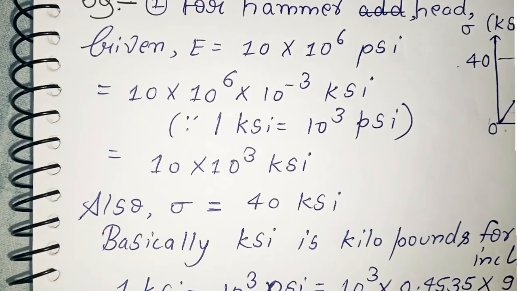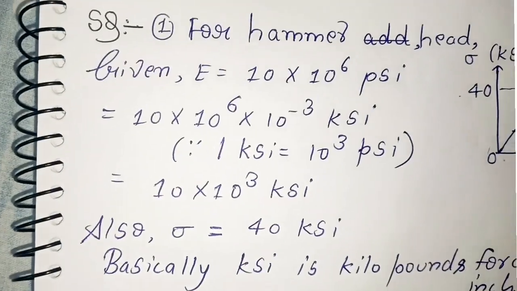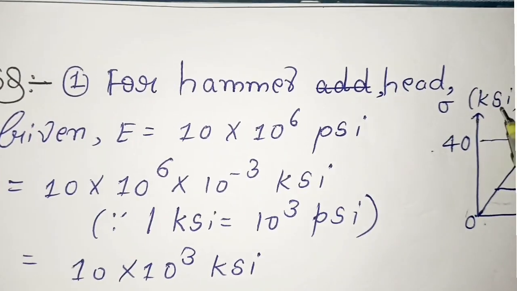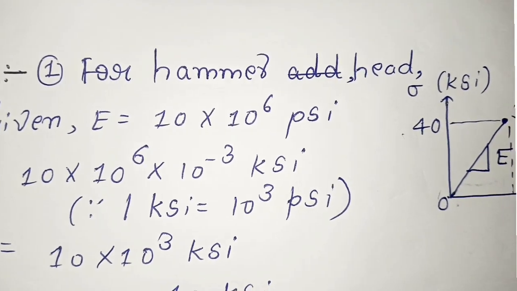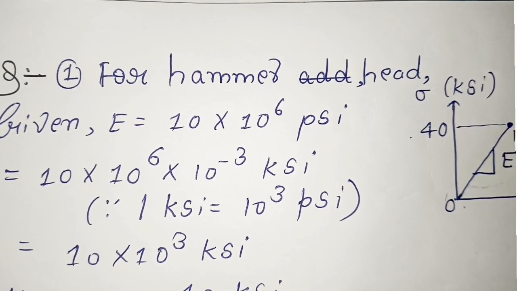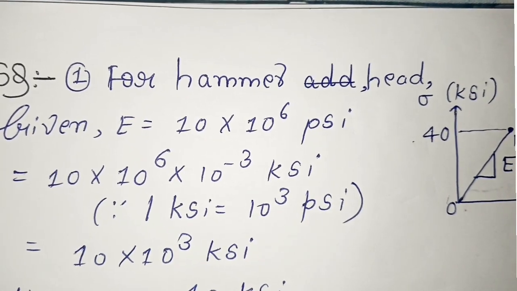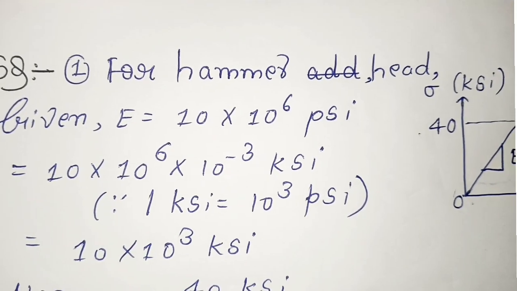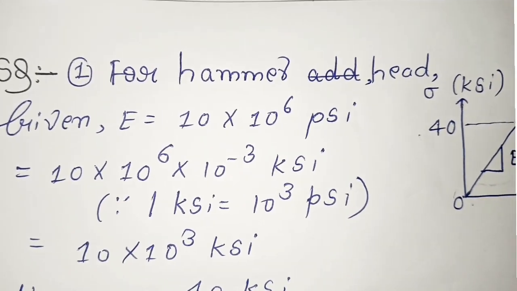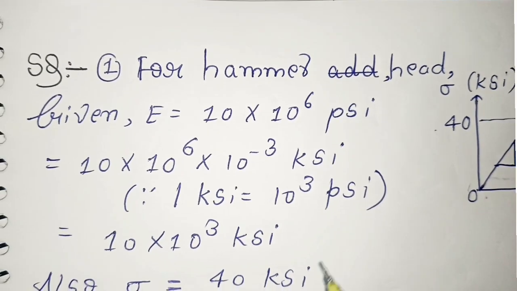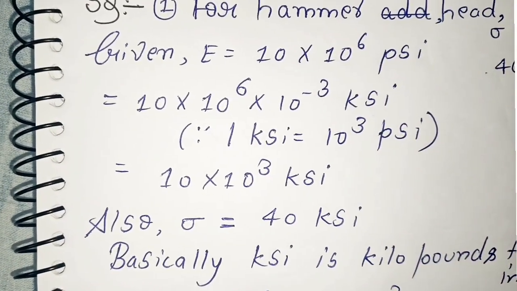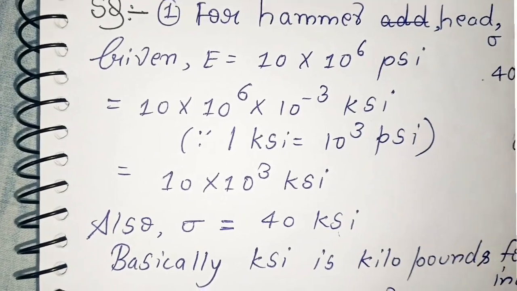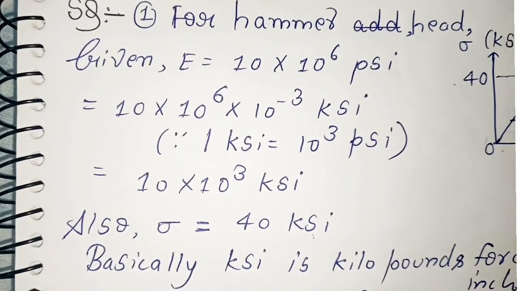Now moving further, so sigma is 40 KSI. You can read from the graph as well. Guys, ये KSI है, don't confuse it with PSI. It's KSI. KSI is kilo pounds force per square inch. So it is basically, we can say that 1000 times of PSI. Okay, so this is KSI. So 40 KSI. अब मैंने E को इसीलिए KSI में कन्वर्ट किया था क्योंकि हमें रेशियो निकालनी है E और सिग्मा की, तो ये KSI विल गेट कैंसल्ड आउट, सो कैलकुलेशन ईज़ी हो जाएगा.